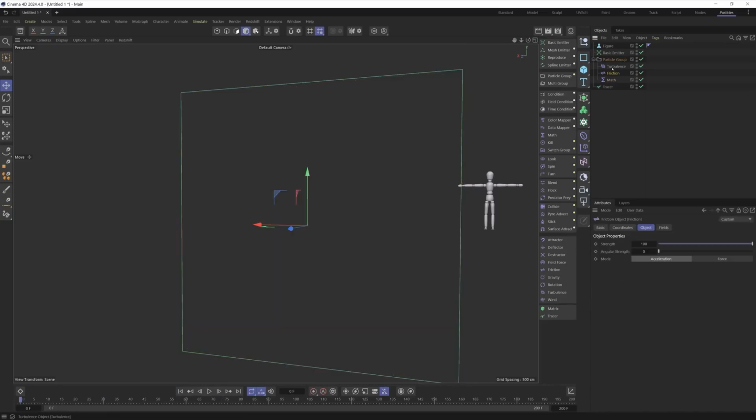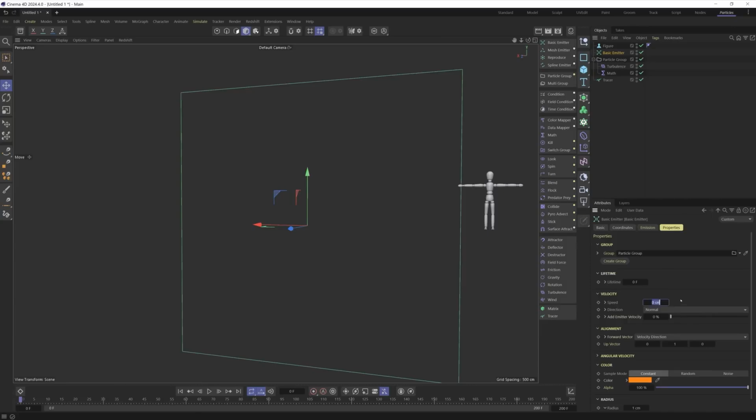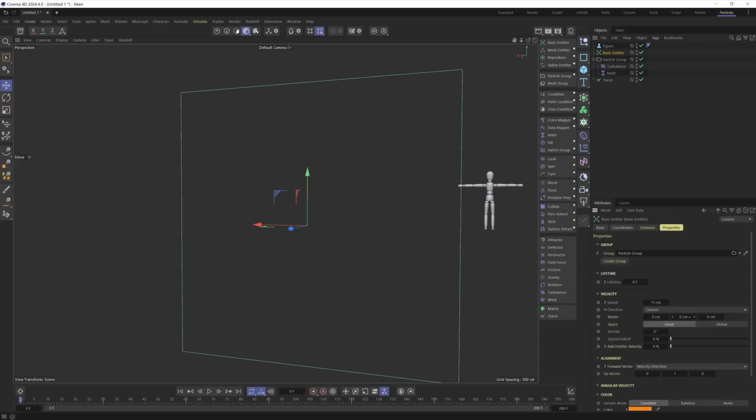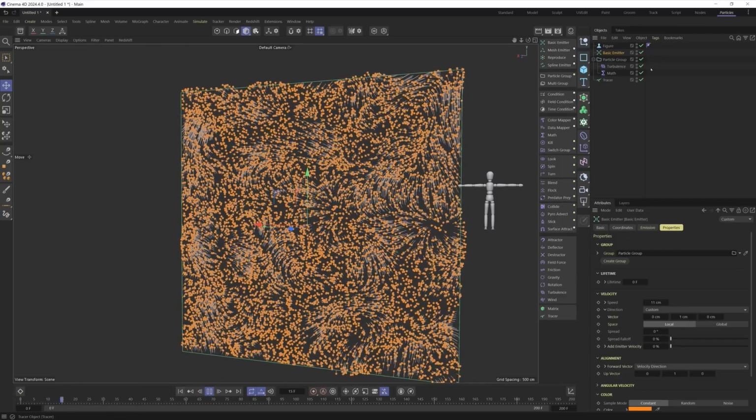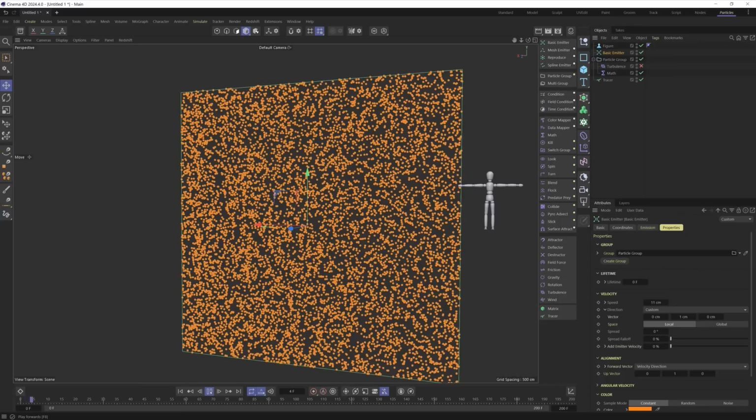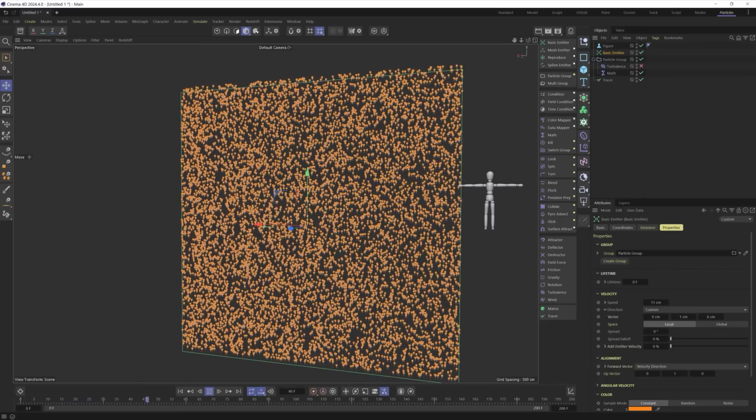Now, right now, friction and turbulence are kind of taking things over a little bit. I'm going to delete that friction and let's give them a little bit of speed right now. I want, when the particles are born, I want them to begin traveling upward. So I want a velocity speed of, let's just say 11, and I want the direction to be custom up on, scroll this down, we say the vector of y. So it's saying travel upward on that vector. If I hit play, you see that the turbulence is still going. I'll turn that off. So you can see all these are being created and they're traveling upwards very, very slowly.